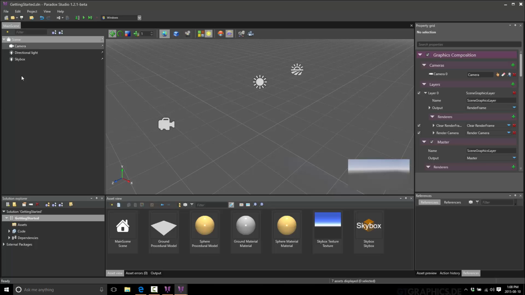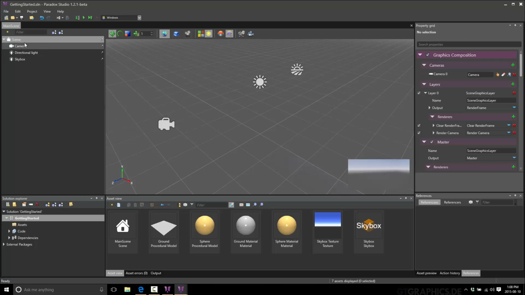So let's go ahead and create a save on that one. I want to focus on creating a single entity and attaching a script to it. That's all we're going to cover today, because we don't have any concept of how scripting works yet, and the link is a little tenuous between the project itself and your code. So it's not a one-click process, at least not yet. Right now I'm using Paradox 1.2, by the way, and in time this process is no doubt going to change a little bit. If it has changed from the point that I created this to the point that you're watching this, I apologize. But anyways, now let's look at creating an entity in the world.